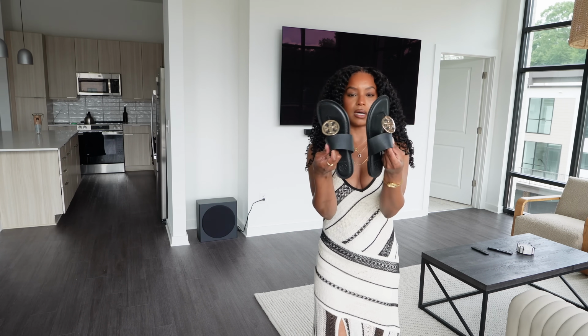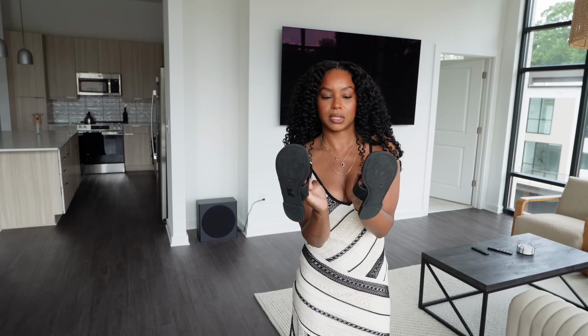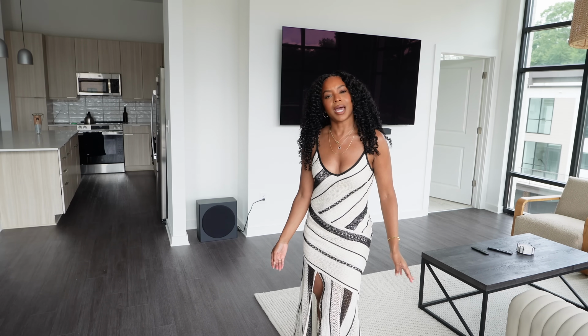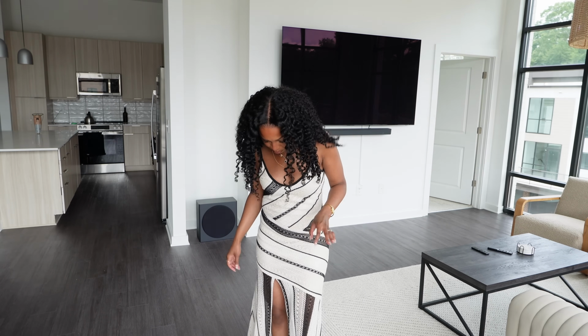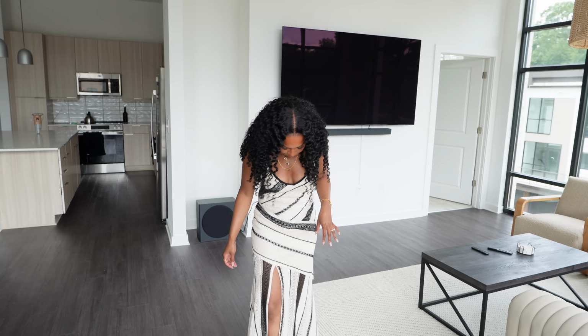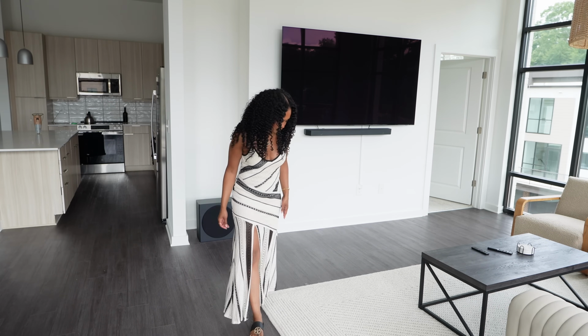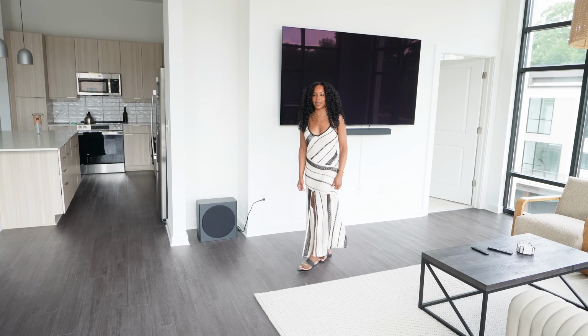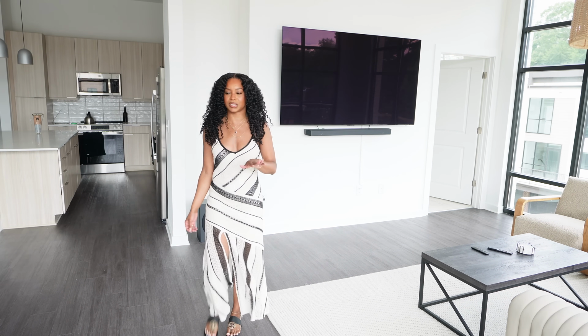And for shoes, I am wearing these Tory Burch sandals. I got these from Nordstrom Rack. Not really a fan of them. I don't like the big emblem. I'm not a big emblem girl, but when I saw them online, they were cute. But on my feet, oops, I stepped on the carpet. I'm pretty far back. I don't know if I like it. Plus the gold is not what I'm looking for. I just wanted plain black.